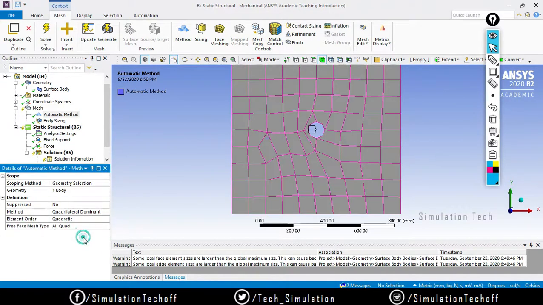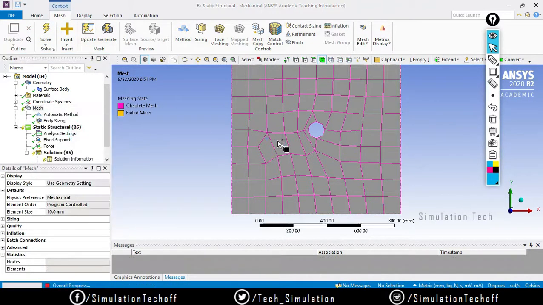But if I say all quad, the software will try to create pure quad elements, but if it fails, some triangular elements are also created. It is not guaranteed if you say all quad, some triangular elements may also be created. Right click and generate mesh.